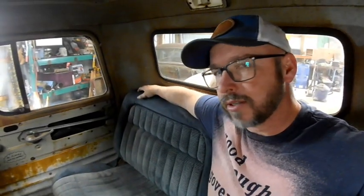She won't be able to get away from me because this cab is smaller. So she'll have to sit right next to me. I'll be able to reach over there.